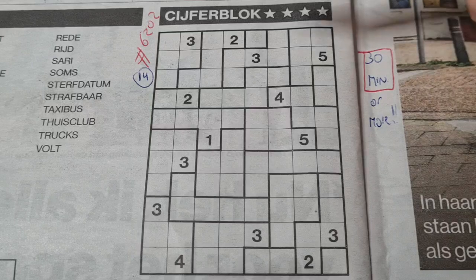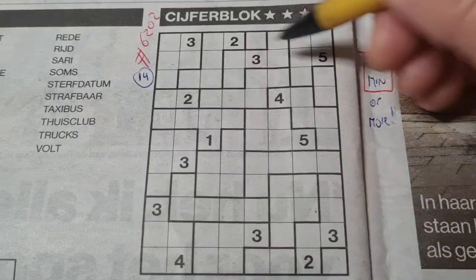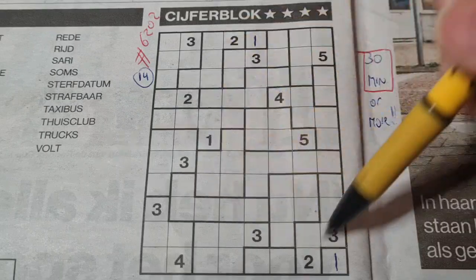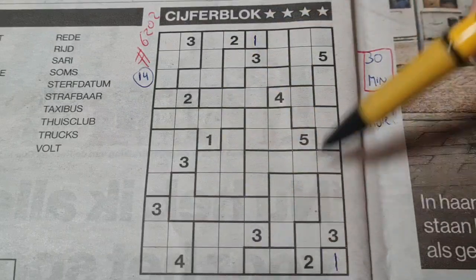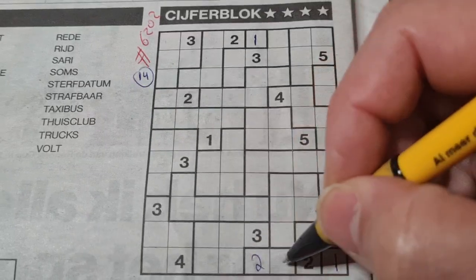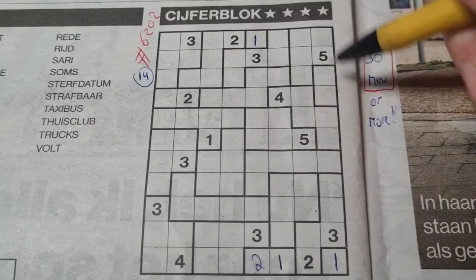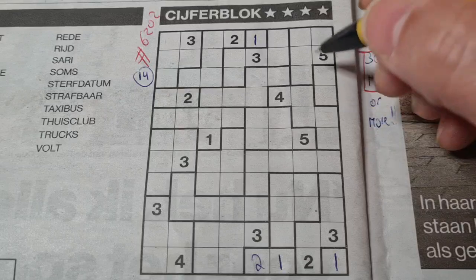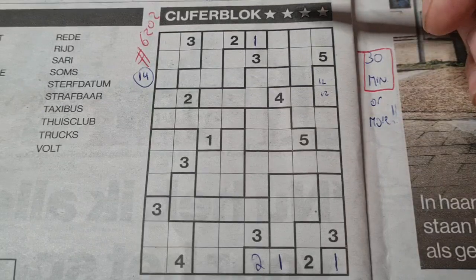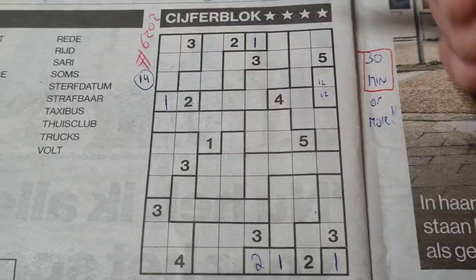First question to you is, can we see here the single box or boxes? Because the single box is always a 1. Here single box, there single box. Single boxes are always a 1. Next question, do we have double boxes in this puzzle? I see here only 1 double box. Contains, no, here another one. Contains the 1 and the 2. Well, this box can be a 2. So the 2 should be here and the 1 goes there. Here, also the 1 and the 2, but I cannot fill this yet. Need more information. Insufficient information right now, so let me mark those 1 and 2, 1 and 2. Here another one, the 2 is already a given, so that box should be a 1.